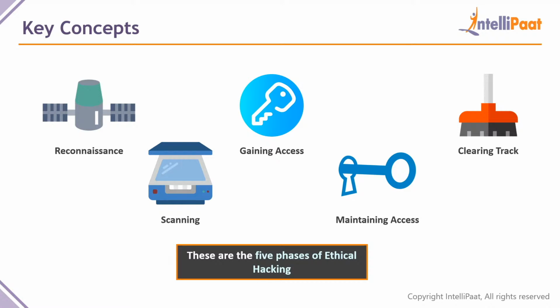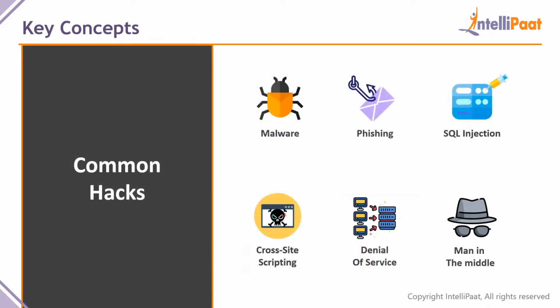So these are all of the steps that are involved in hacking, and if you are an ethical hacker, you also have to follow all of these steps so that you can imitate what a hacker does, and basically prevent all of these things from happening on your employer's computer system or network or application. So let us look at the common hacks that are used today.